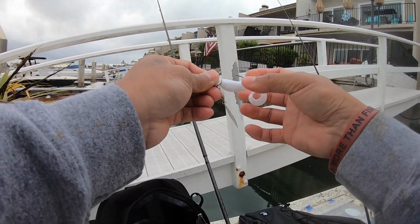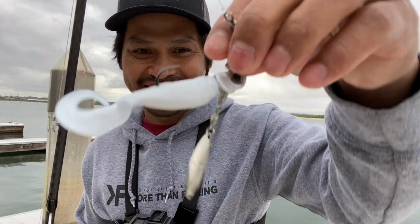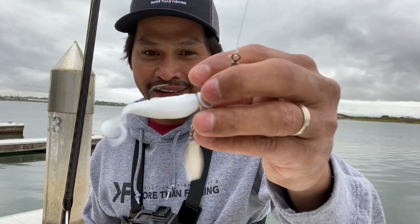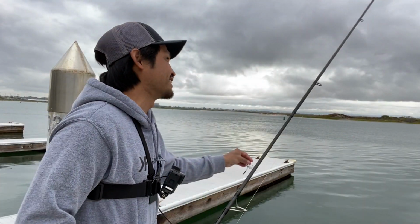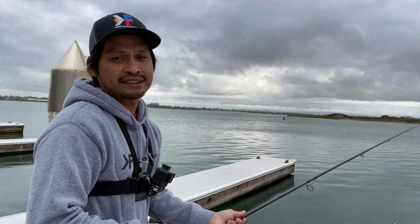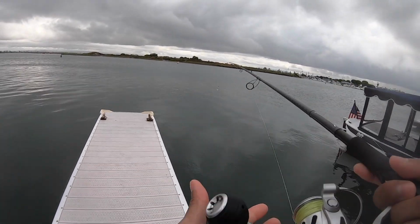Oh man, I'd eat that. Oh, look at that. Looks beautiful. Guys, look at that presentation. Oh my gosh. If I'm in the water diving and I see this pass by me, I'll bite it. You can't resist this lure, man. I'll give this 5 casts and I'll catch 6 fish. Oh, wow.